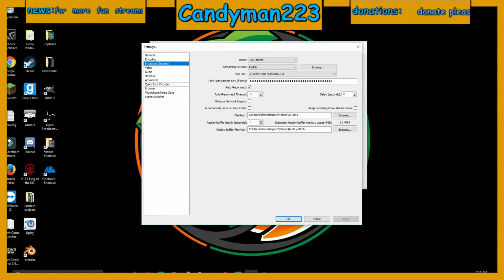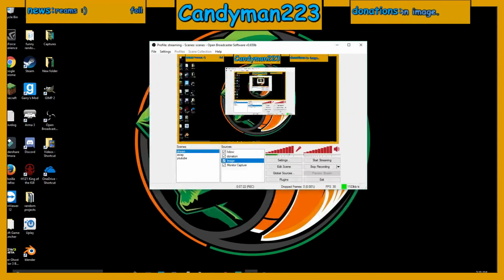Now once that's pasted, you're gonna see a whole bunch of red letters down here. Those red letters are basically informing you what settings you need to have enabled for your live stream to run properly. So once you see those red letters, just follow them, and that's basically the setup I have right now and what I'm using. So then just hit apply and OK.